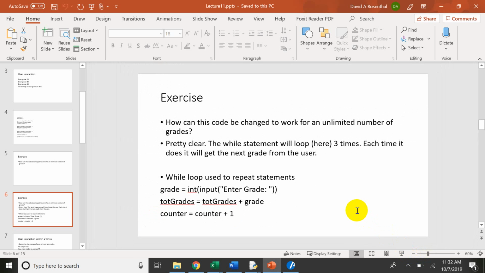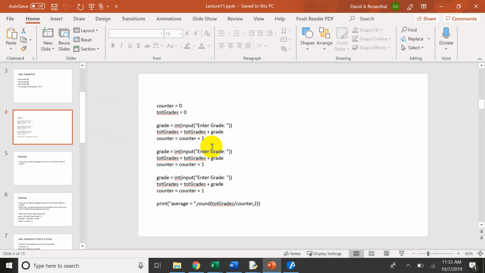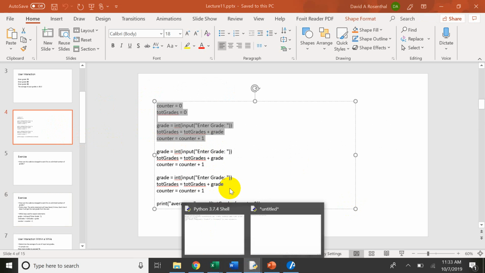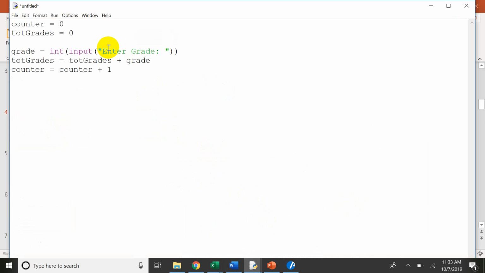So why don't we first try to write this so that this code will run 3 times. Let's change what we did here. Instead of having to type in these lines 3 times, let's convert this to make use of the fact that we can have a while.